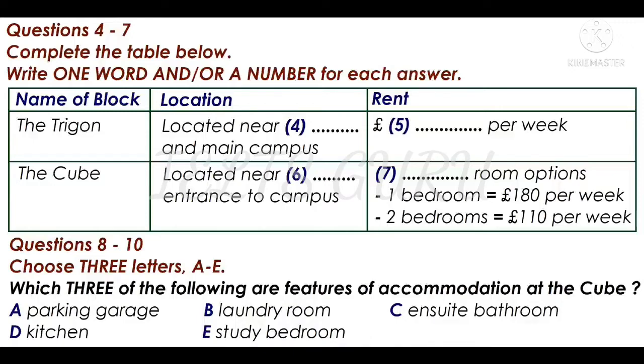However, for postgraduate students there are other options. There's another apartment block called the Cube, located near the west gate of the campus. Accommodation there is in one or two bedrooms, self-contained flats. So the Cube is self-contained — basically just like ordinary apartments. Each apartment has one or two study bedrooms with en-suite bathroom, a lounge and a kitchen. And what is the price? For the one bedroom it is £180 per week and for the two bedroom it is £110 per week per person. And can I choose who I share with? If you have a friend you'd like to share with, we can reserve a two bedroom apartment for you both. Otherwise you share with whoever else is there — obviously it will be another woman.